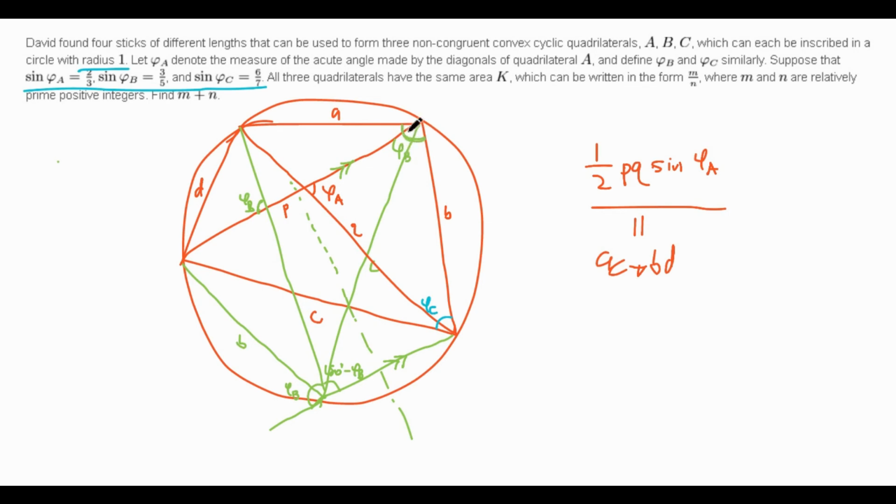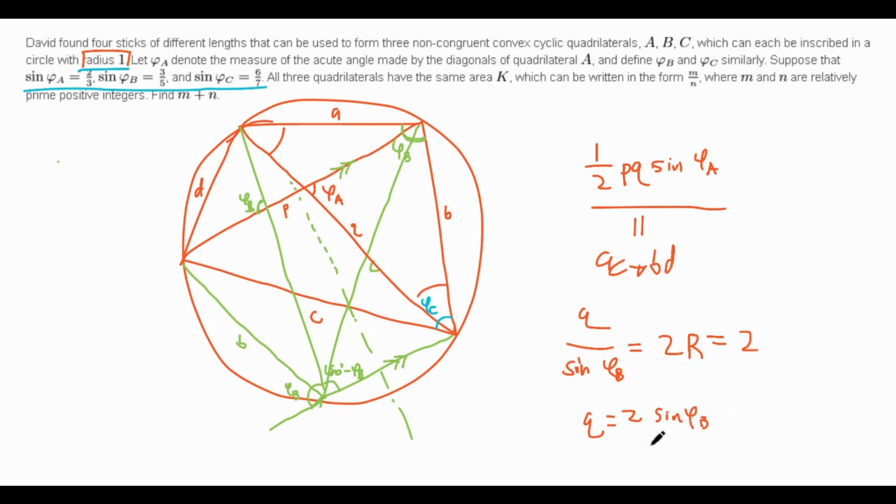Well, let's first take a look at one of the triangles, ABQ, or the triangle with side lengths A, B, and Q. We see that Q is the opposite side for the angle phi sub B. So we can use law of sines to relate them. If we try law of sines, then we get that Q over sine of phi B is equal to, well, do we want to use this angle or this angle? Not really, because then we have to relate it with A or B, and we don't know A or B, so that'd be kind of bad. But instead we can use extended law of sines and relate it to the circumradius R. So we get that Q is equal to 2R, and 2R we know is just equal to 2, because R is equal to 1. So that's good, because now we've used one of the two conditions we had to work with. So Q is equal to 2 sine of phi sub B.